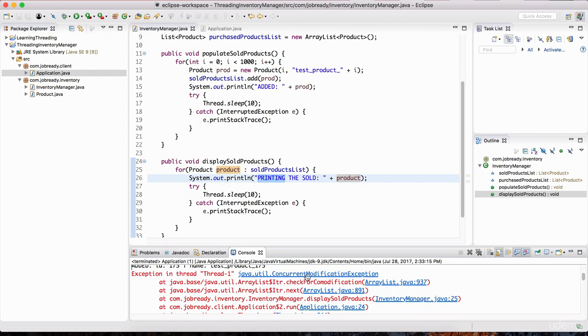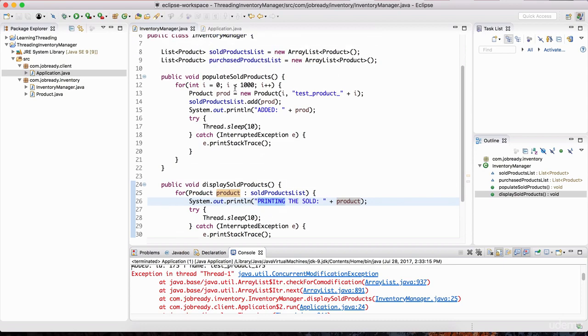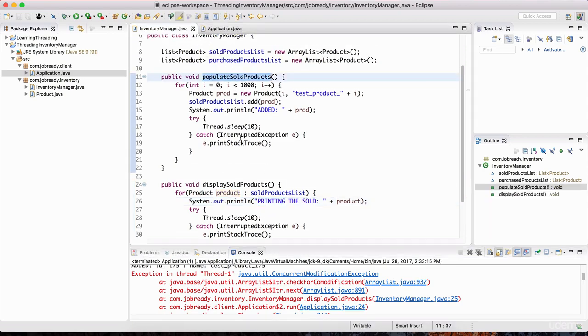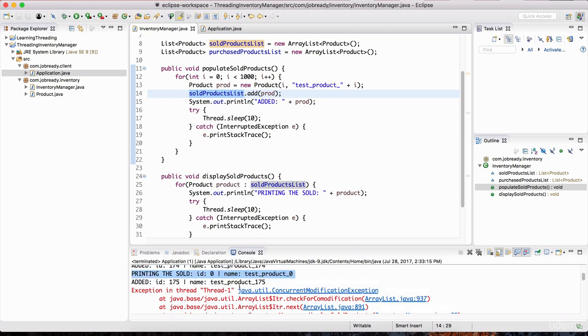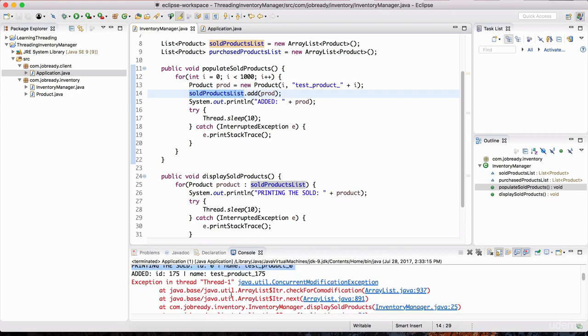So this exception is saying that you cannot access a list that is being modified. So this method right here is modifying the sold product list, but while that's going on, another thread comes in and tries to read what's in that list, right? Iterate over that list and try to print out the contents of that list. It's not allowing that, right?